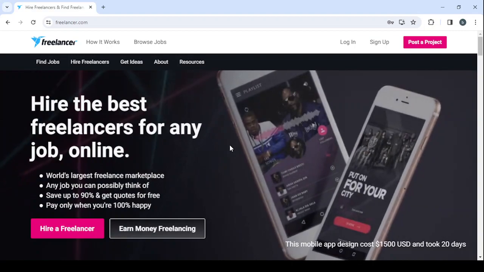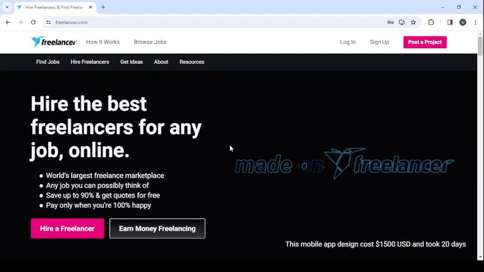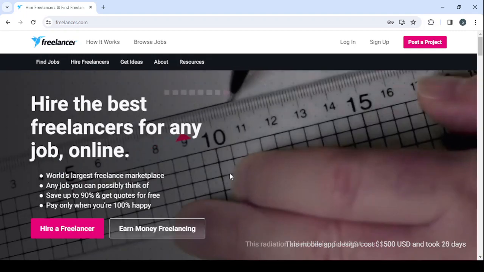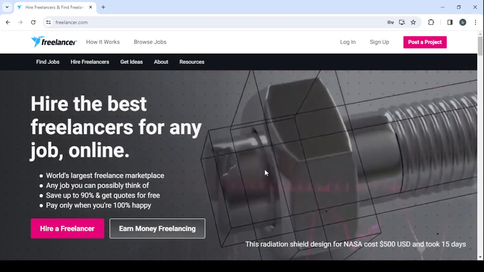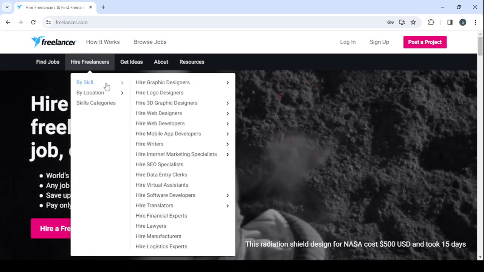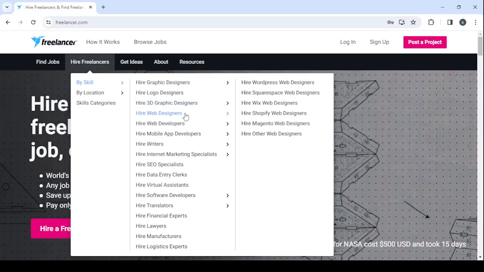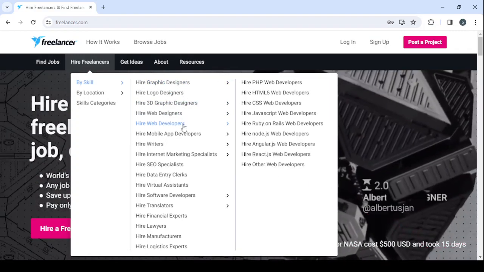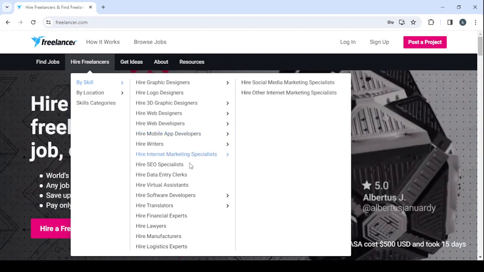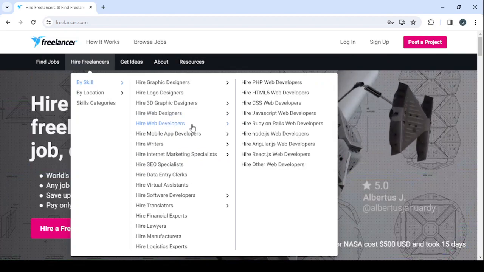So for example, if I was a visitor of the platform or a business owner and I was looking for a programmer, I would just come to the platform, go to hire freelancers and choose by skill. And here I'm going to go for web designers or web developers or mobile app developers based on the specialty skill I'm looking for.